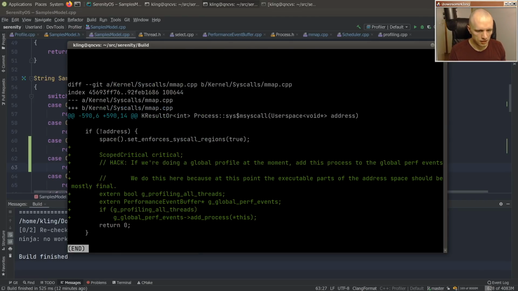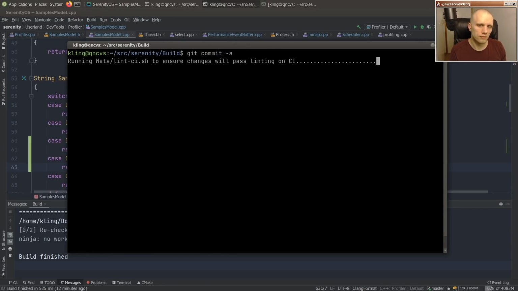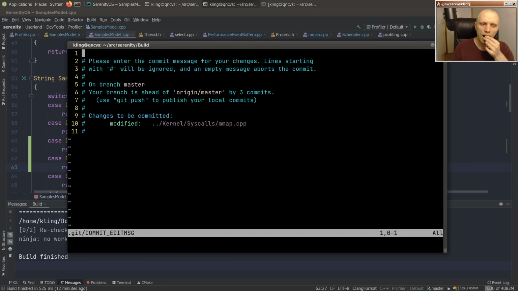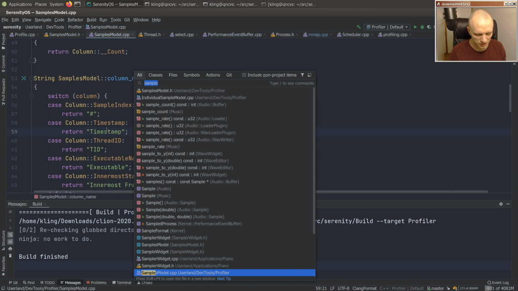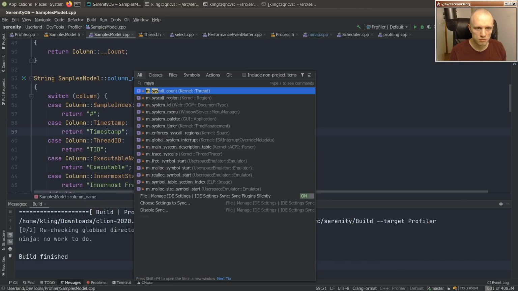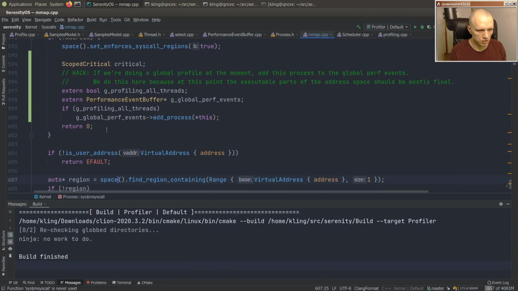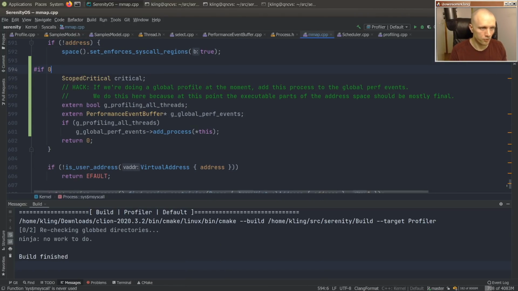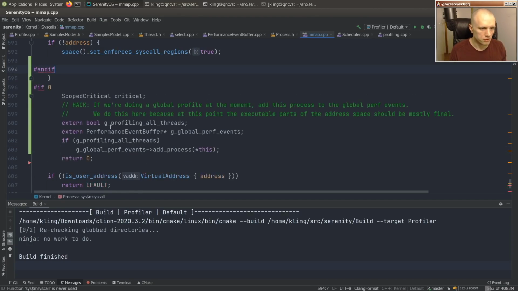And here is the hack. Actually, do we even need this hack at the moment? Because right now we're just capturing the process information on every sample anyway. So we could actually live without this hack for now. I think that's a better option.